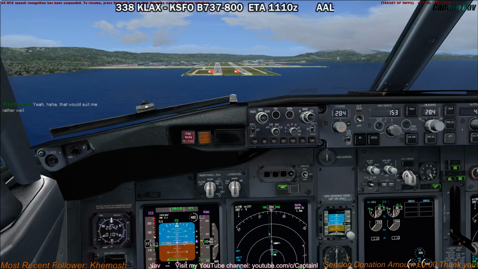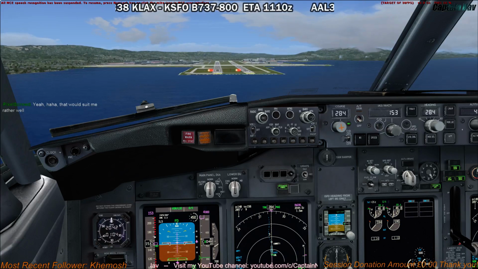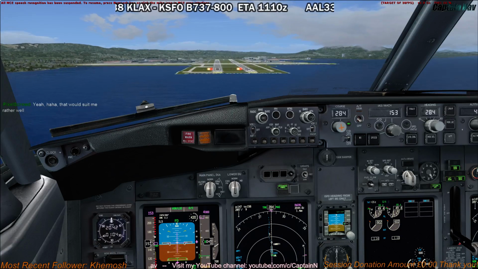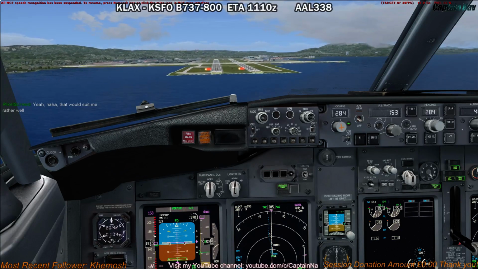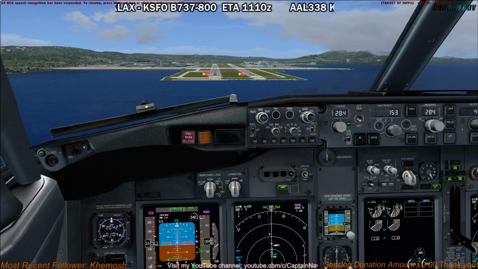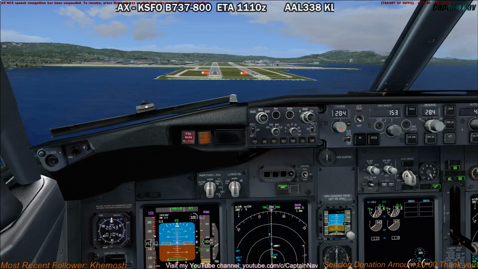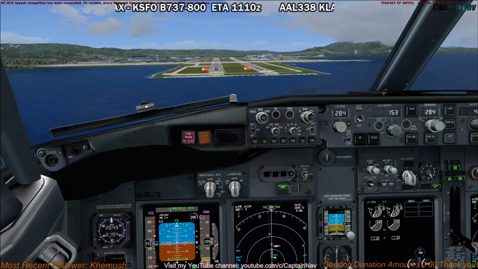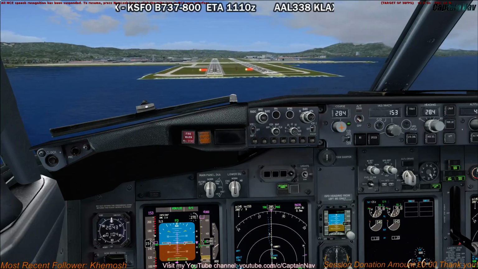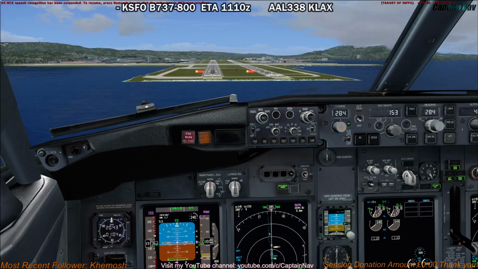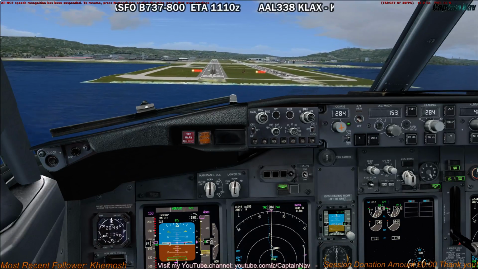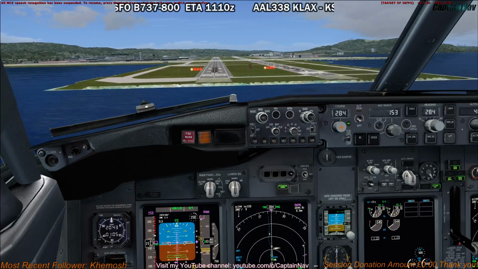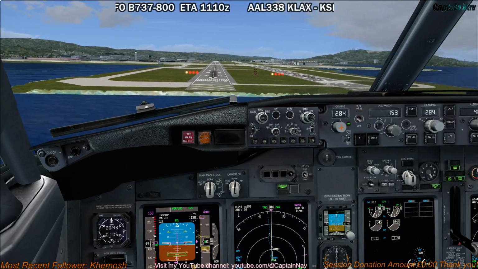So here we are. Runway 28 left. It's not too bad. It was a bit slow to do the checklist. Landing. So I kind of ignored the puppy and flew the glide slope.